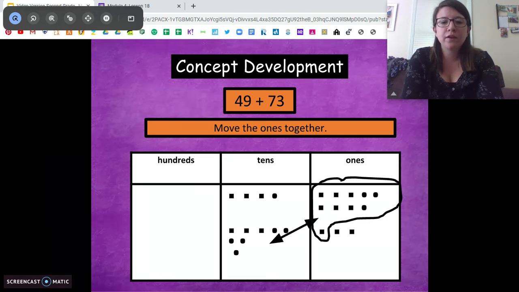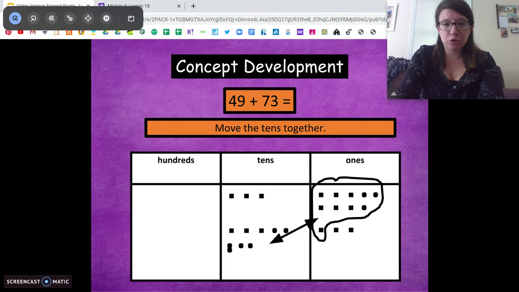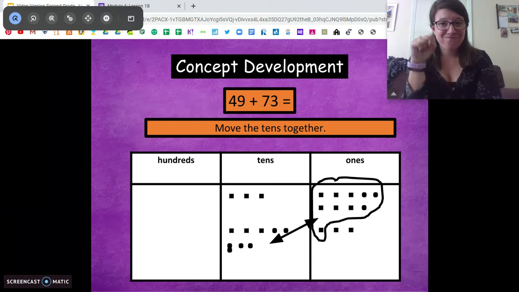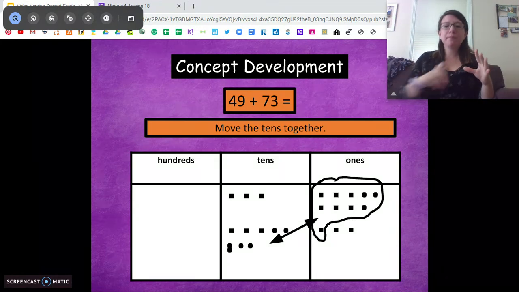So then I'm going to move those over and I'm going to put a 10 in my 10's place. Make sure you put that 10 over in your 10's place. Don't forget that step. So now how many ones do we have left? Very good. How many 10s do we have? Yeah, we have 12 10s. Is that more than 10 10s? It is, right? So what should we do? You got it. Group them and then move 100.